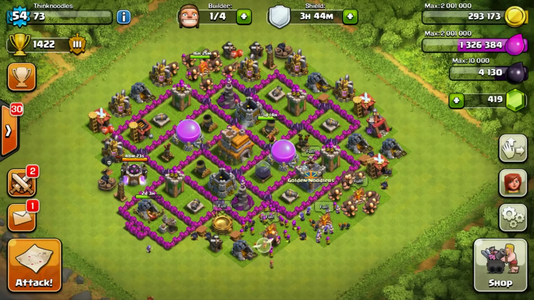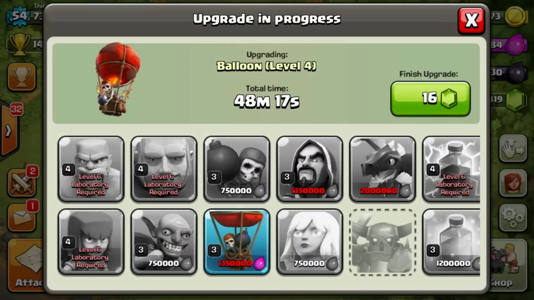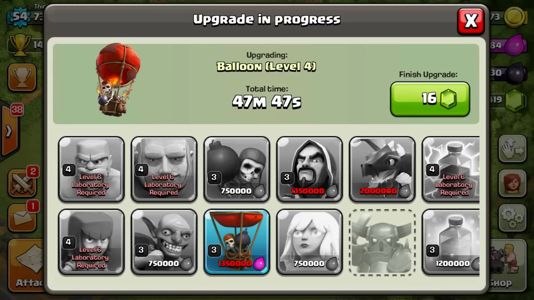Okay, I've got 1.3 million elixir, and I'm going to wait on that, and I'm going to put it into the lab in about 48 minutes. I'm upgrading balloons now, and you guys are probably like, oh, but why would you do balloons? Well, I've been studying up on strategies, and sorry about that, guys. I did not have it recording at the right resolution, so that might be blurry in that first bit, or just not as clear as it is now. Sorry about that. Anyway, you guys might be wondering, why are you upgrading balloons?